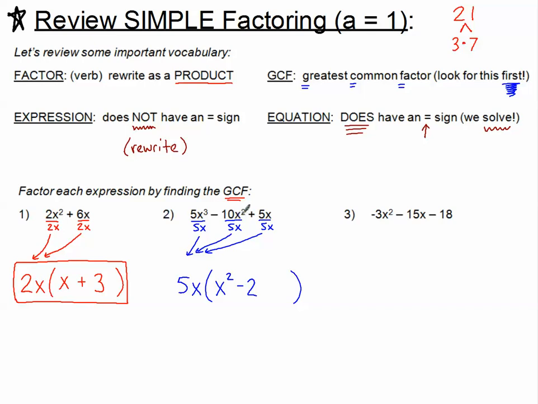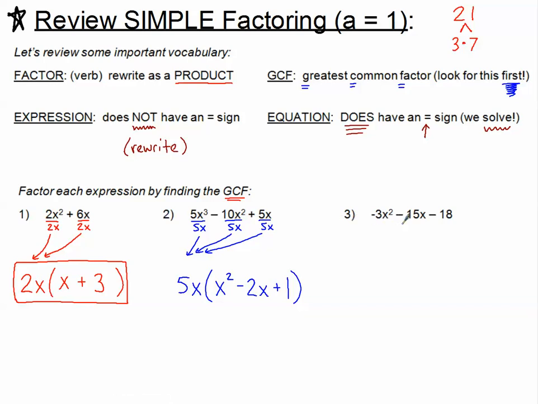I had two factors of x. I took one of them out, so there's still one factor inside. Then my plus sign. 5 divided by 5 is 1. X divided by x is 1. So 5x divided by 5x is 1. There still has to be something here. Now let's not box this in because I'm actually going to come back to this problem to complete it. It's actually not finished, but we'll do that in a minute.